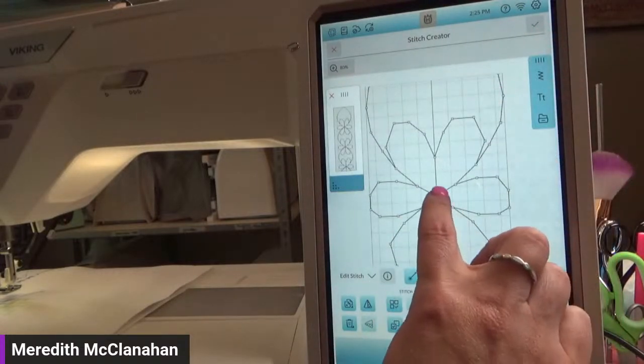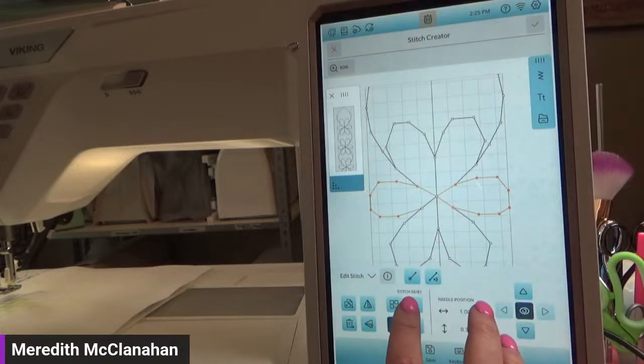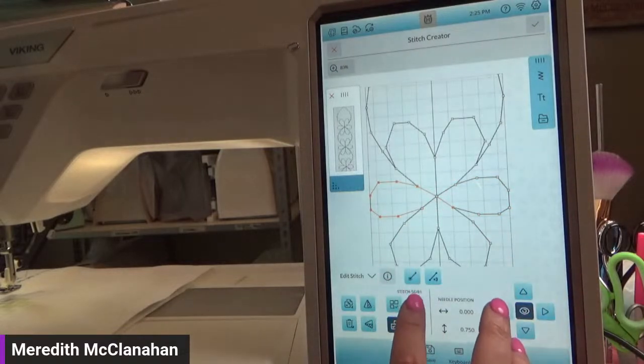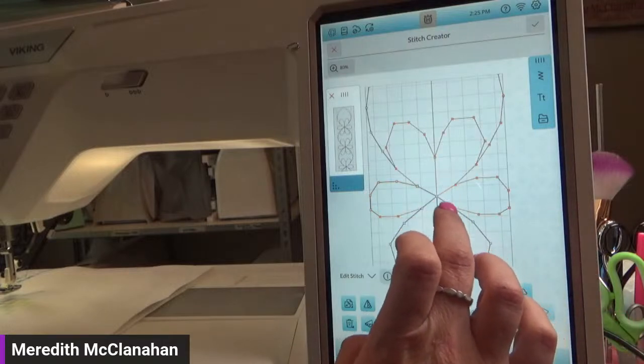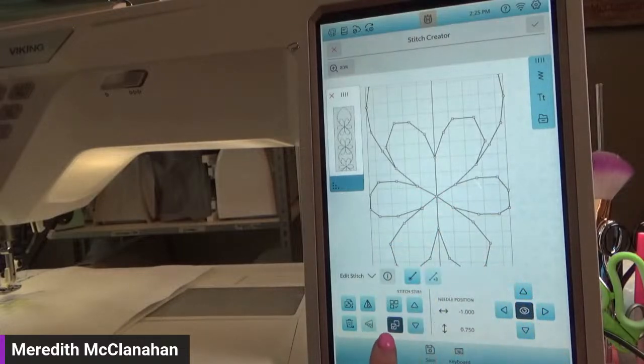So let's get rid of this little loop guy right here. I'm going to push this button here to select as I go, and it's going to loop around here just like that. See, yep. And I feel like I missed one somewhere. I'm missing these guys here. Let's see if I can get them. We're going to deselect. I'm going to start again. Nope, that's not what I want. I don't want that one. Let's try this one over here.